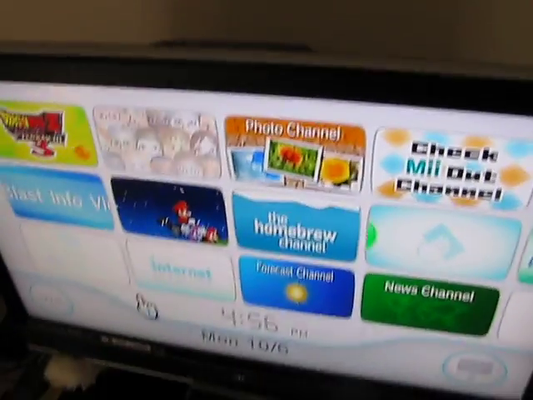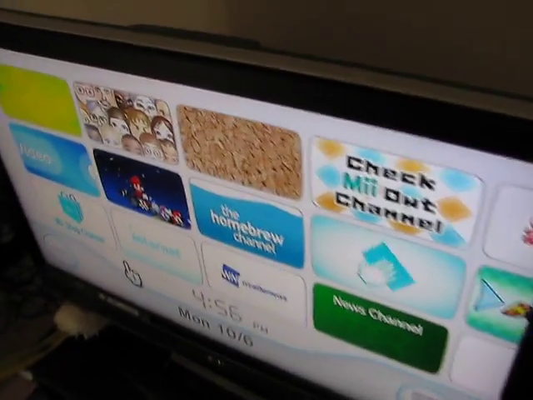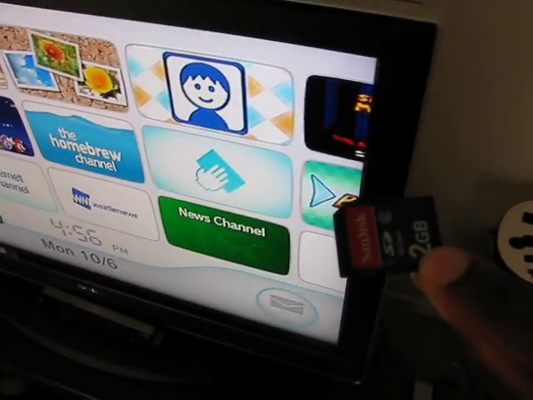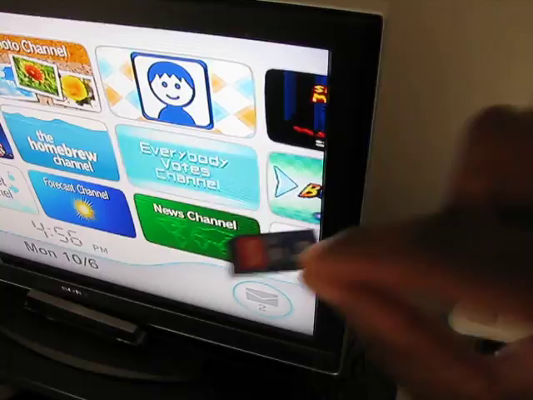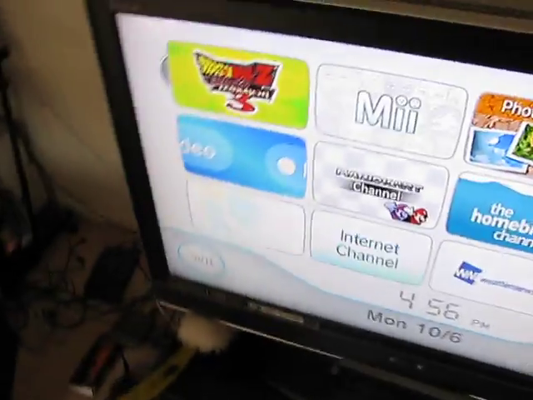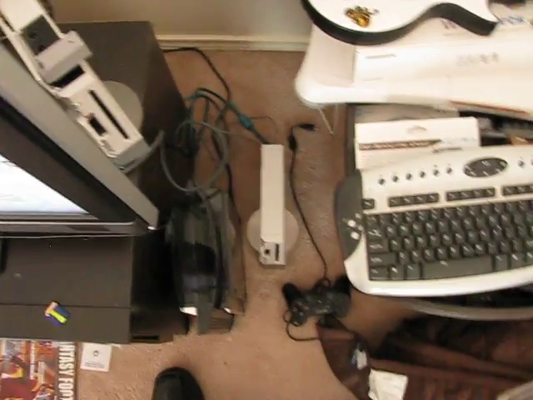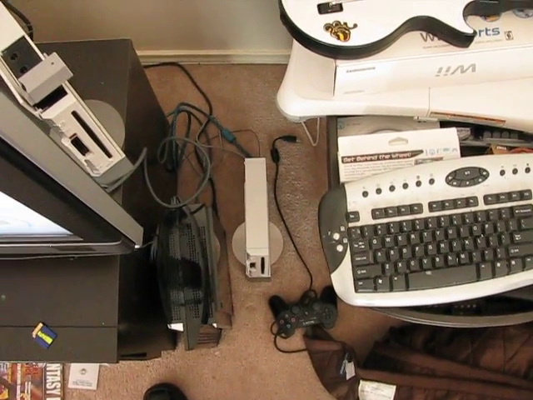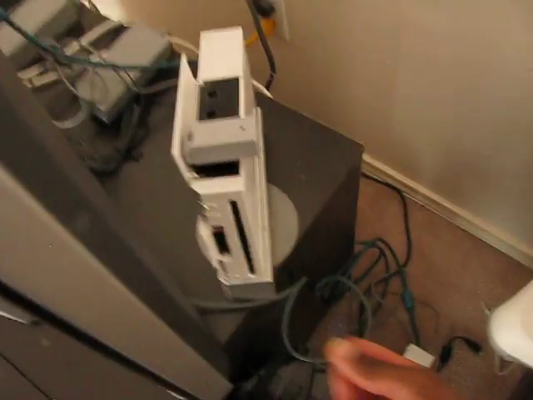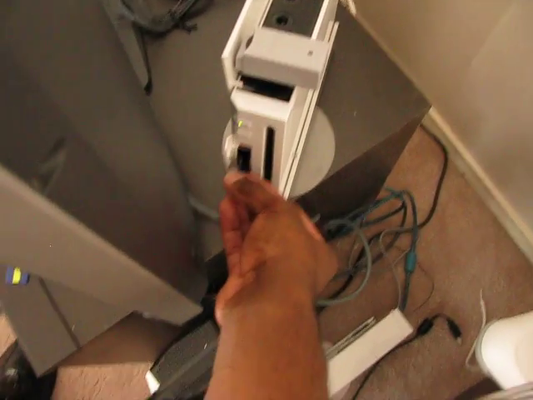Okay, so now we're at the point where we're going to try MAME on our Wii. Here's the SD card. Oh yeah guys, I am black. Please don't hate. But if you want to hate on me, hate on me for this reason: my Japanese Wii, my American Wii, my PS3, and my Homebrew Wii. Nothing but Homebrew. So yeah, I'm ballin'!